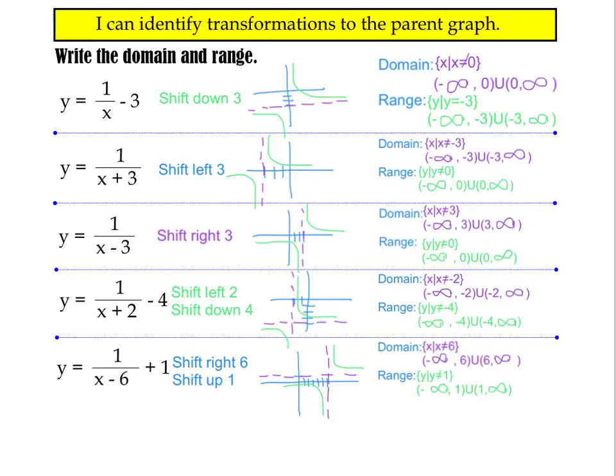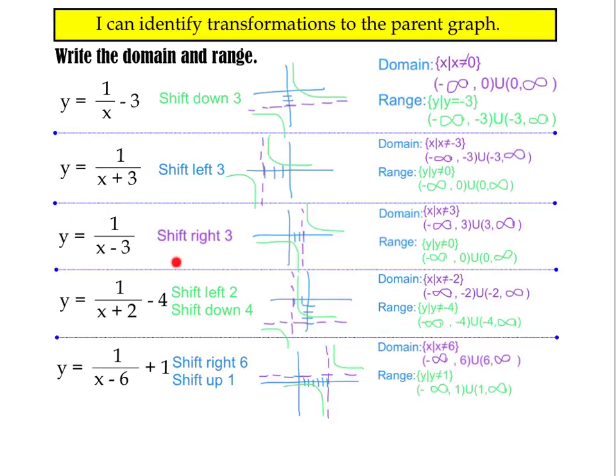So it's all y values except for where y is 0, or the interval from negative infinity to 0 with the interval of 0 to infinity. But the x values, or the domain, did shift to the left 3. And remember, x cannot be negative 3 because then I would be dividing by 0. And that's why that's that negative 3. And so that domain value in both set and interval notation.